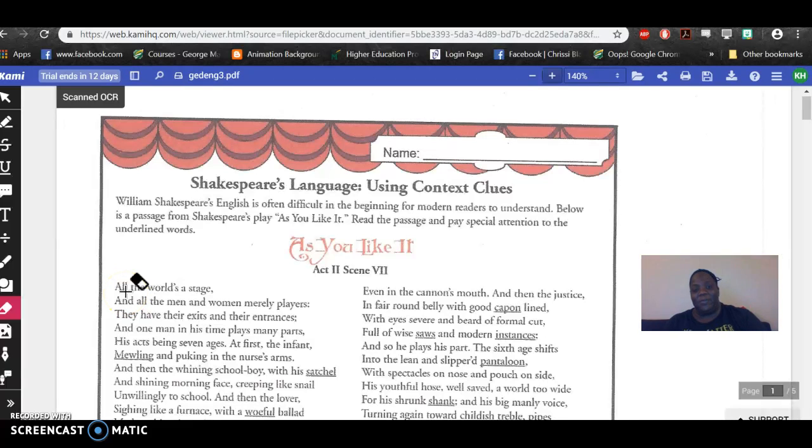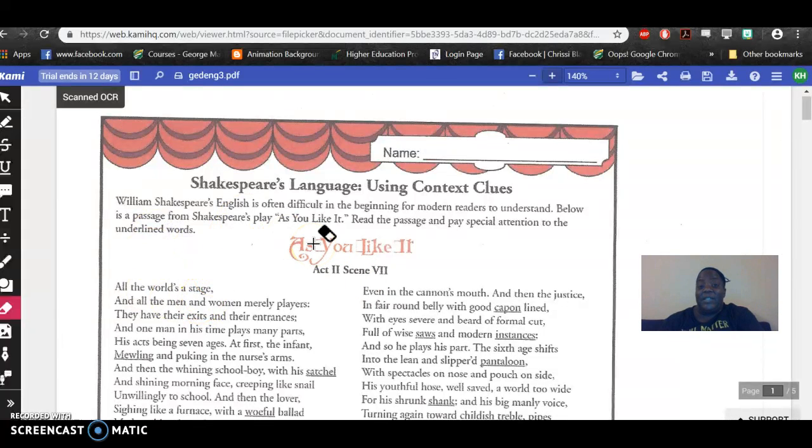This is for my Montgomery College GED class, English, and I just posted an assignment that you can do some practice with. And then we'll go over it again on Saturday. The first page I posted is this. Same type of practice that we've been seeing before with context clues.